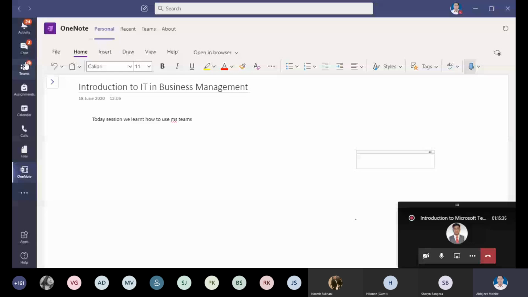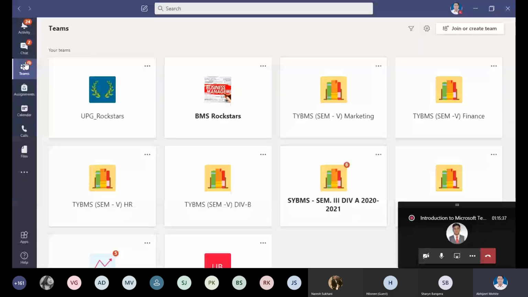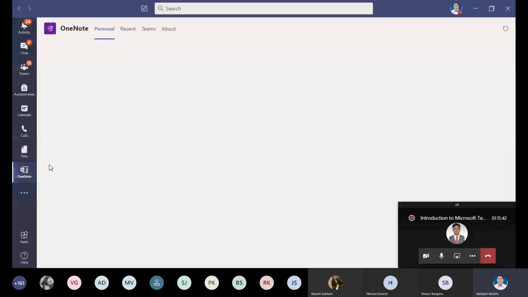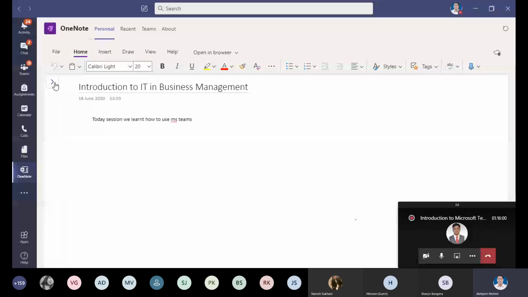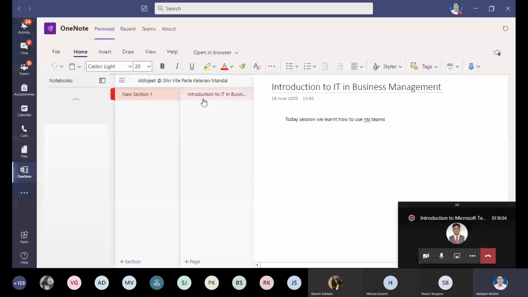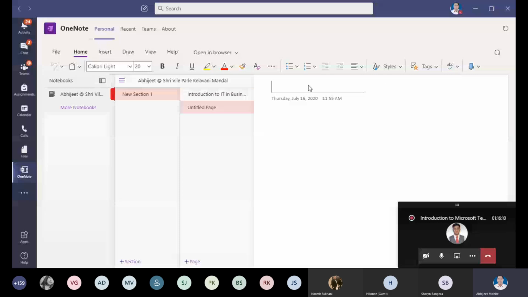So this is basically your notes. You can go ahead with adding details over here, and if you want to create subject wise notebooks as well, you can go ahead with creating that into this particular option. I want you all to personally find out by browsing through these options. Like if you click over here, you have new section, right? You can click on new page, and you can start typing it.